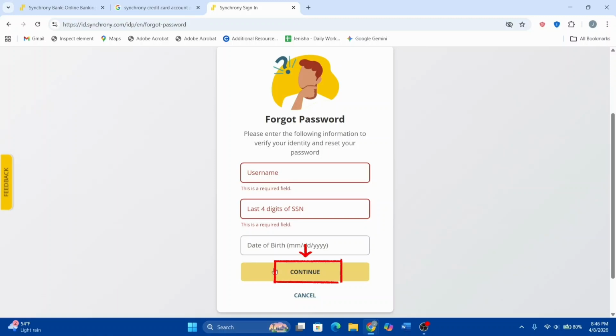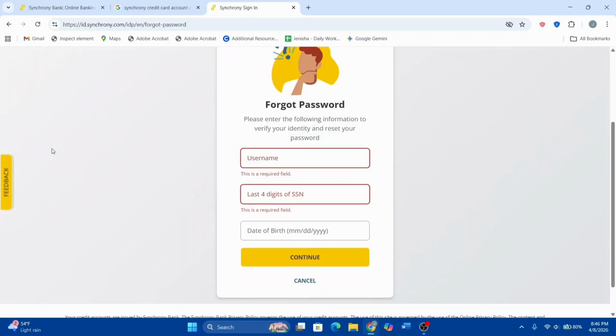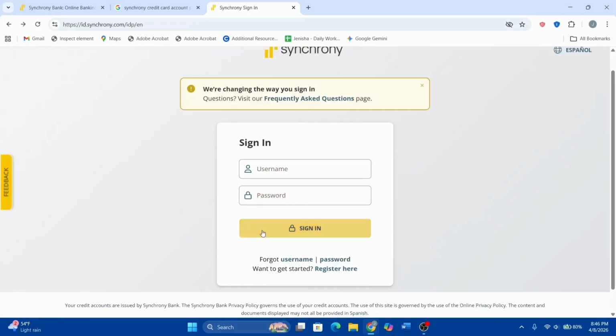Once it is done, you can follow the verification steps and you may receive a code or link. You can open the link and choose a new password, create a new strong password, and head back to the login page once again. Inside the login page, you can use your new password with the username and click on the option called sign in, and that's it.